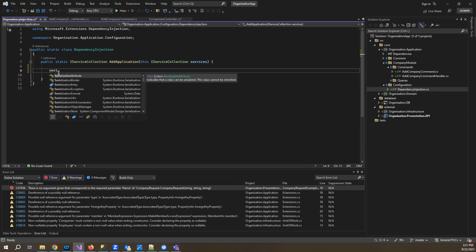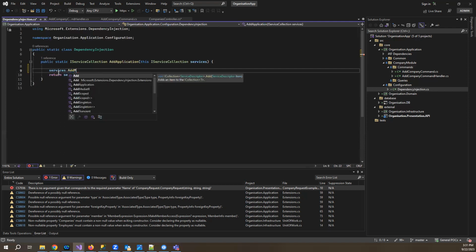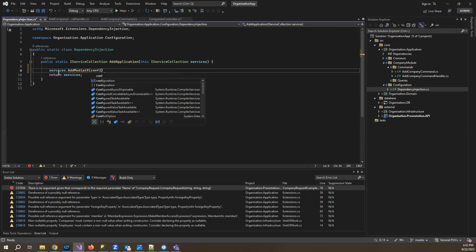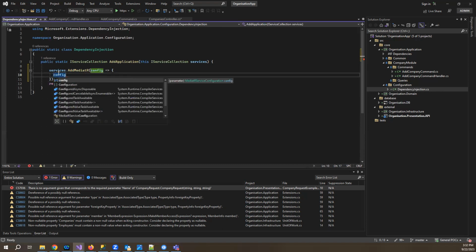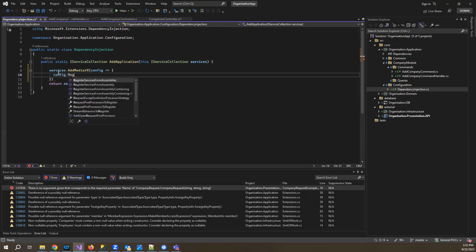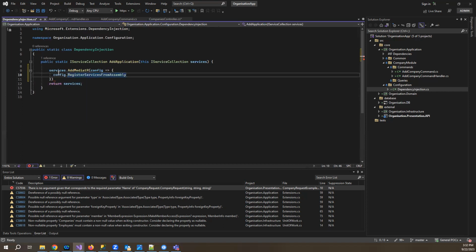So services.AddMediatR, then config, and config.RegisterServicesFromAssembly, and then we can just take in the assembly, so it will take the assembly where this class belongs.